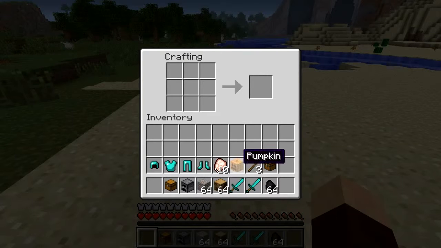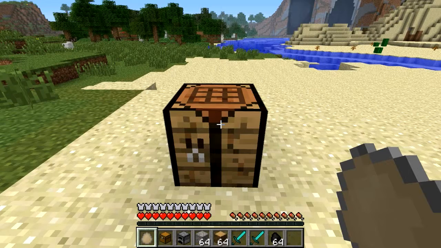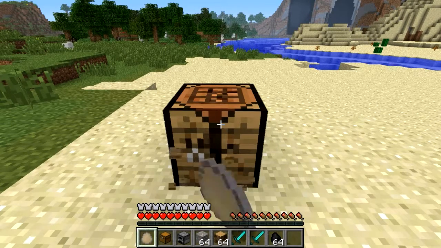So you're going to need a pumpkin, not a jack-o'-lantern, a pumpkin. And this is the recipe on how to make him. Pumpkin, top center. Then you need to put a chest in the middle. And then you need to put a stick either side and at the bottom. And that will give you a Travelman spawner. So let's take that, and we will pick this back up.